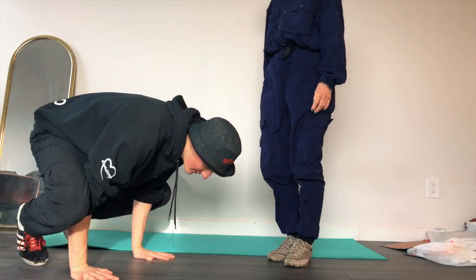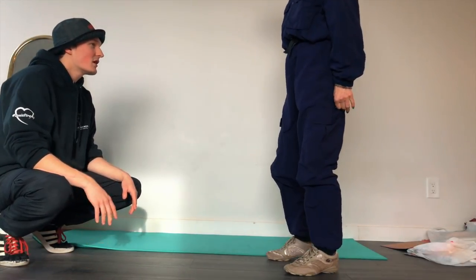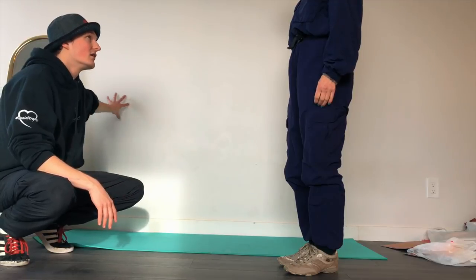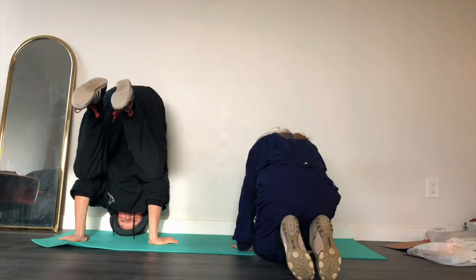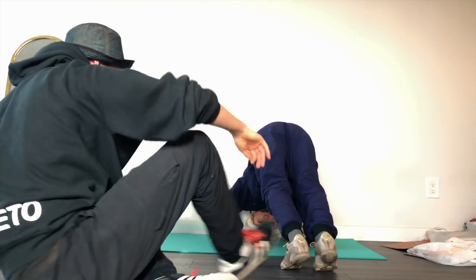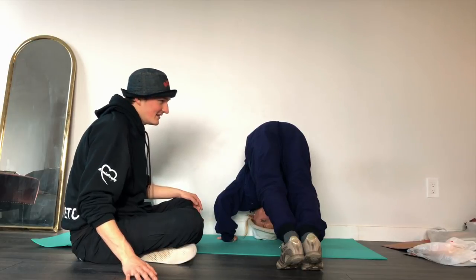Did you ever do those? I don't remember before you did those. Yes, you did those right? In yoga. Do you feel more comfortable starting with that one or starting with a wall? What do I need the wall for? I'll show you — to put my feet. Wall is you can go up like this and then go very slowly. Isn't this called an elephant stand or something in yoga? Prep stand. Is that okay? No. Are you alive? My head hurts. Okay calm down, I'll give you a pillow.